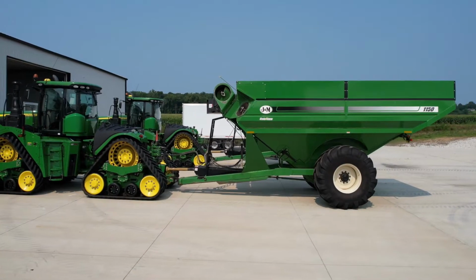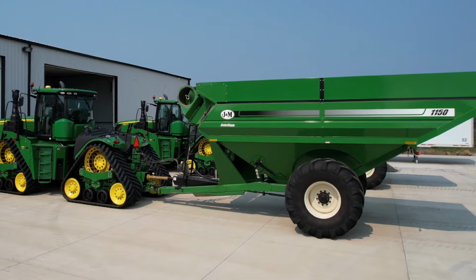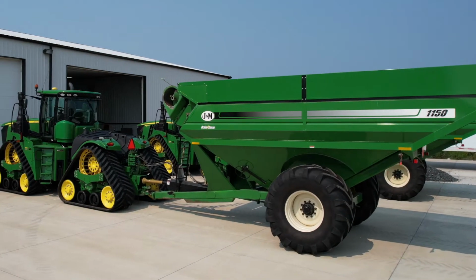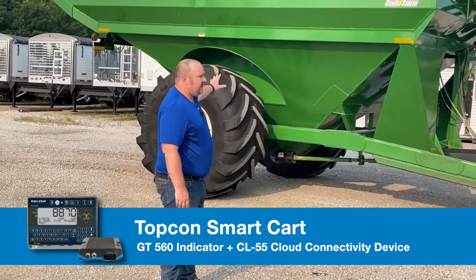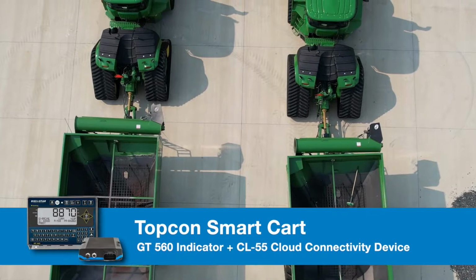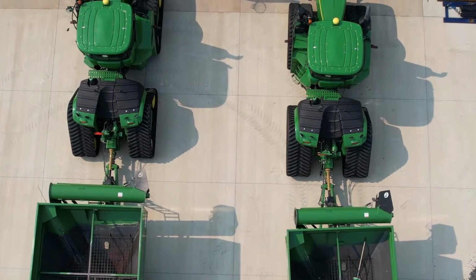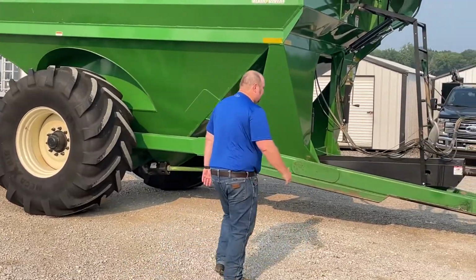What we've got here for you today is a 9620 John Deere quad, and then we've got ourselves a J&M 1150 grain cart. What we're going to be doing today is a full grain cart install with the GT560 CL55 smart cart system plus load cells. So if you want to come over here, we'll take a look at what this thing's equipped with.